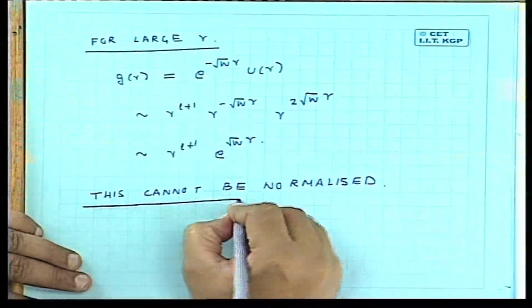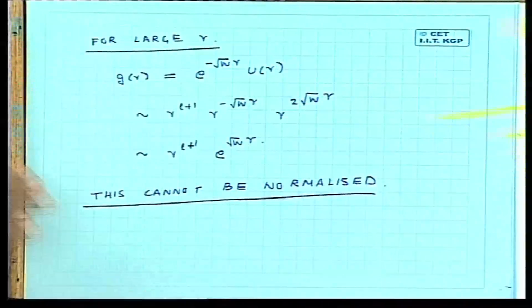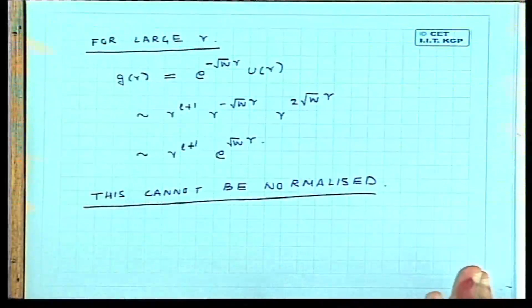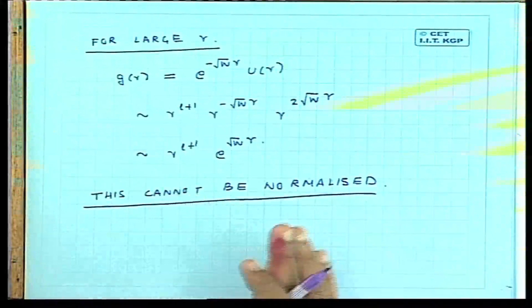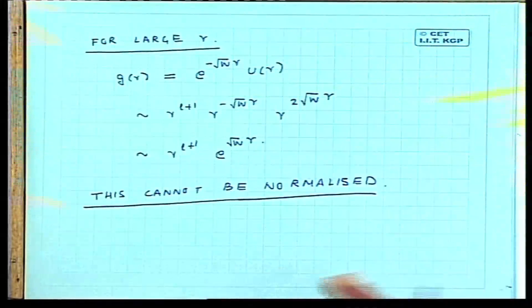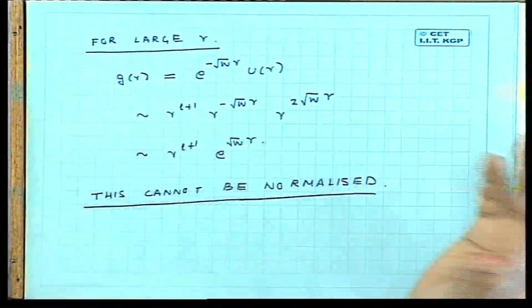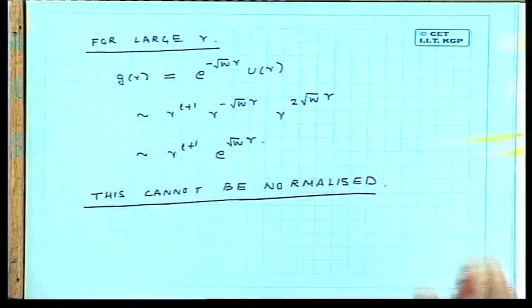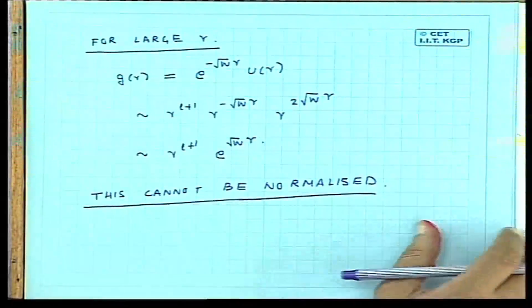And what is the solution to the problem? We have encountered a similar kind of problem for the simple harmonic oscillator, and the only solution we can have is that the series terminates at some finite value of n and all the higher coefficients are 0, then we can have a solution which can be normalized. If the series does not terminate, if all the terms are there, then the function cannot be normalized. But suppose the series terminates at some value of n.